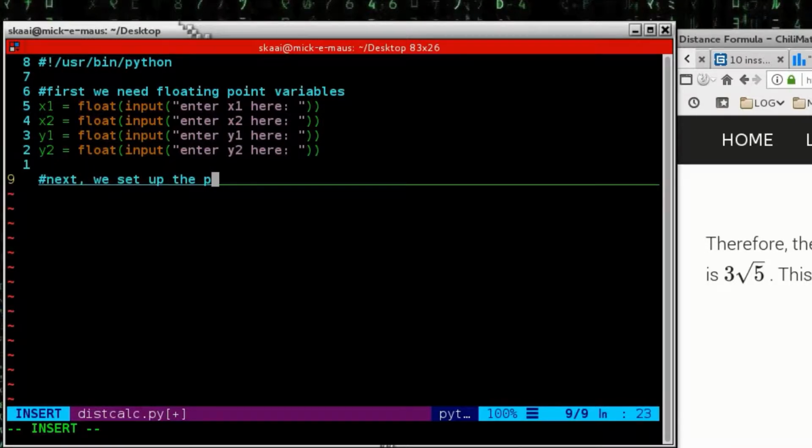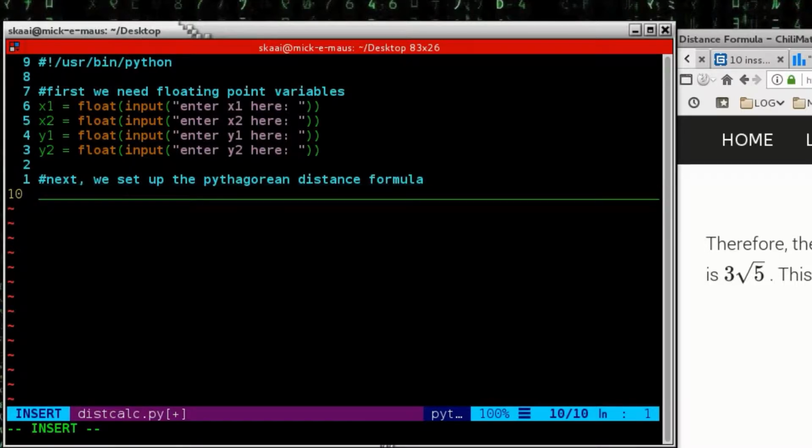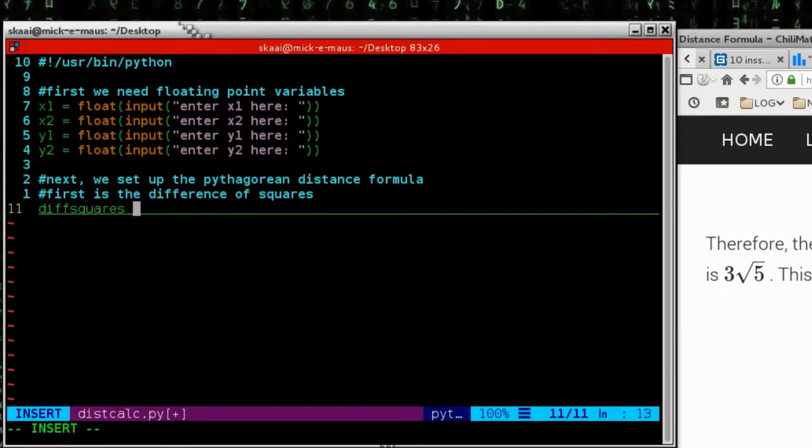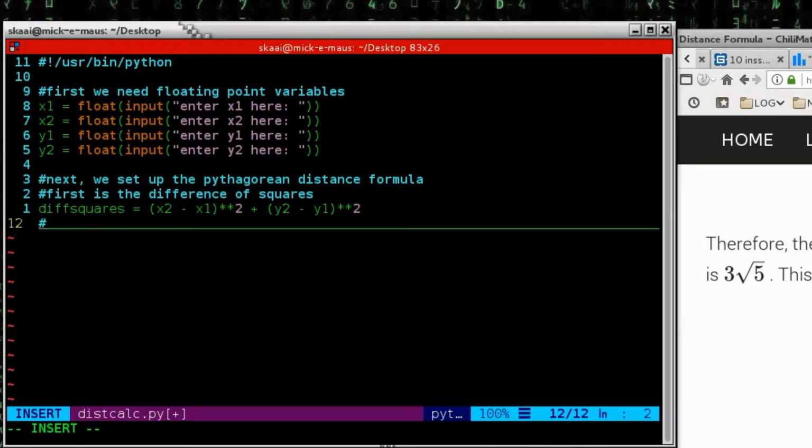Every time we're going to do code, we have to type the comments and distance formula. Okay, and then the difference of squares. And the reason is because you always have to look at your comments as in what will happen if I look at this code years from now. Now, this is super simple. Here, we have 2 asterisks. Okay, and then plus, and the other y1, 2 asterisks, 2, or stars. Okay, and then we take the square root of all of this.